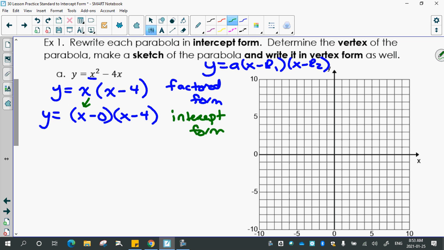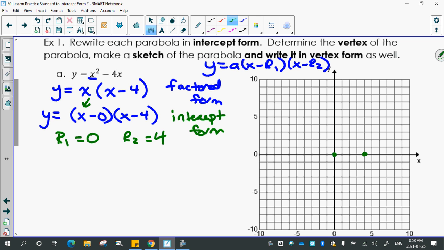which means you should be able to look at it and list the x-intercepts. You should be able to say R1 equals and R2 equals. So remember, there's a minus in the formula. It follows that pattern, x minus the x-intercept. X minus the x-intercept. So one of the x-intercepts is 0. X minus the other x-intercept, x minus 4, so the other one's 4. So then you should be able to put them on your graph. 0 is one x-intercept, 4 is your other one. Okay? So your two x-intercepts.